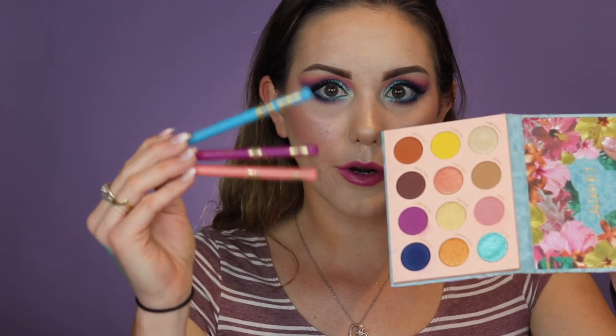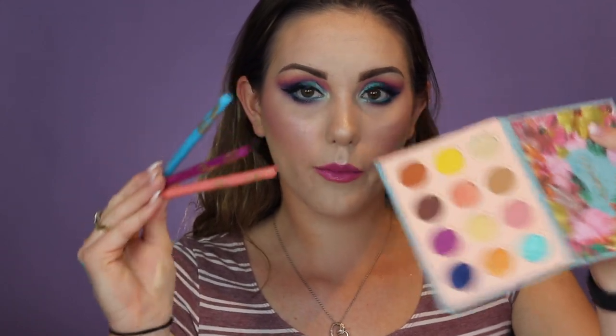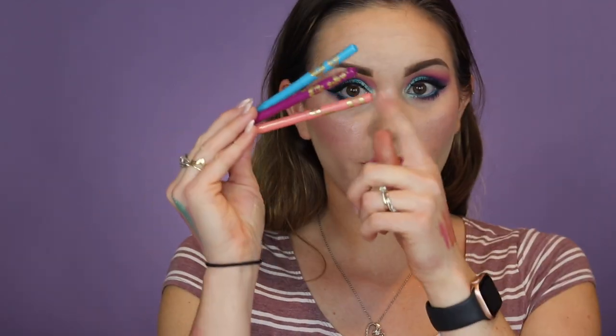These are kind of the three color stories you can go with. You can go with a blue and a purple look, or you can go with the more warm, yellow, peachy, golden tones, and this would fit right in. So I definitely think that if you're going to get the whole collection, they give you a good selection.